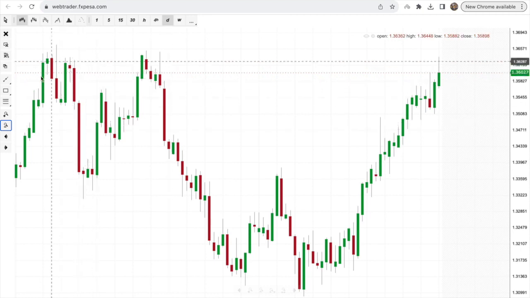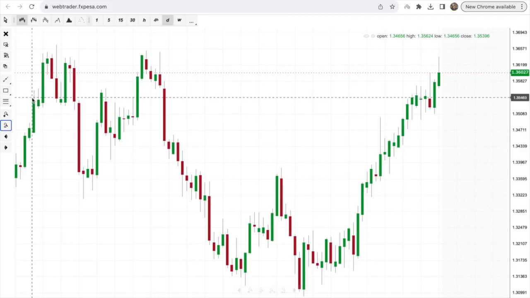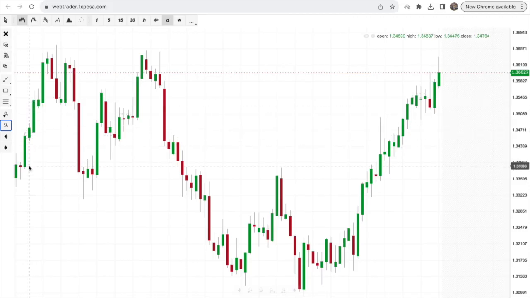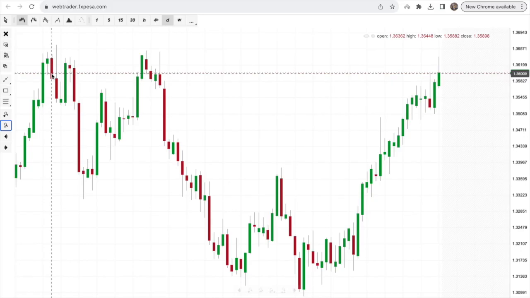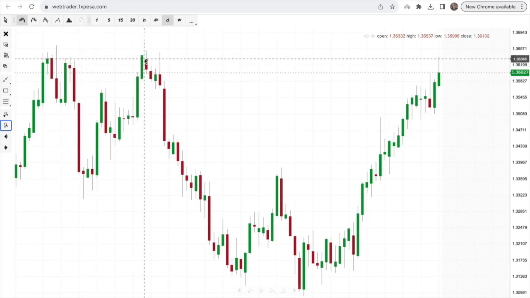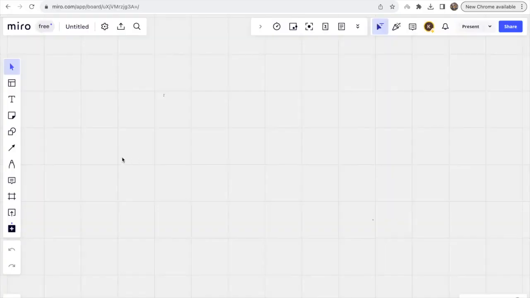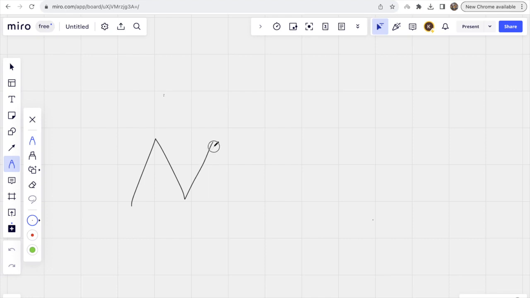So look at this. If this was a daily time frame, the market goes all the way up, comes back down, goes to the same level, and then drops. As you can see, I have a whiteboard here. Let me just do a bit of drawing. I'm terrible at drawing, but you know what? We're going to try. So, chart patterns. One of the most common ones that I want to focus on is what we call a double top, or an M, as you call it.